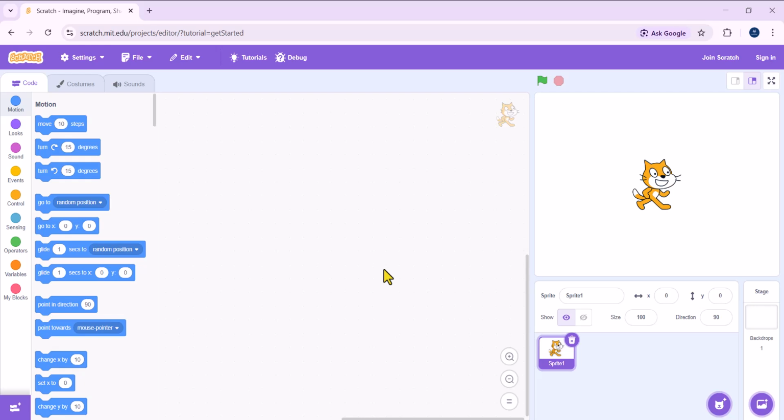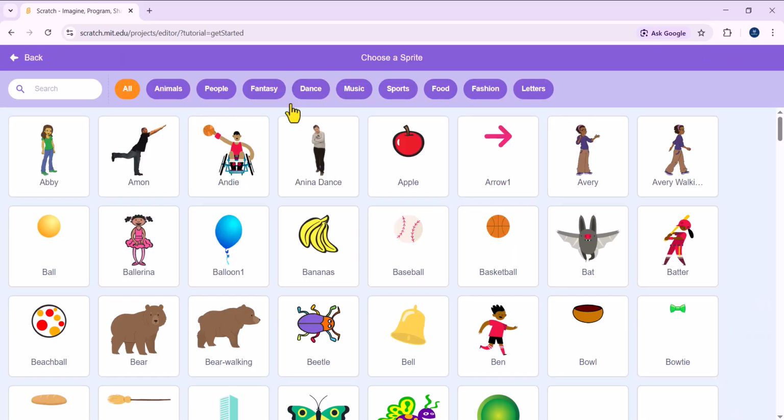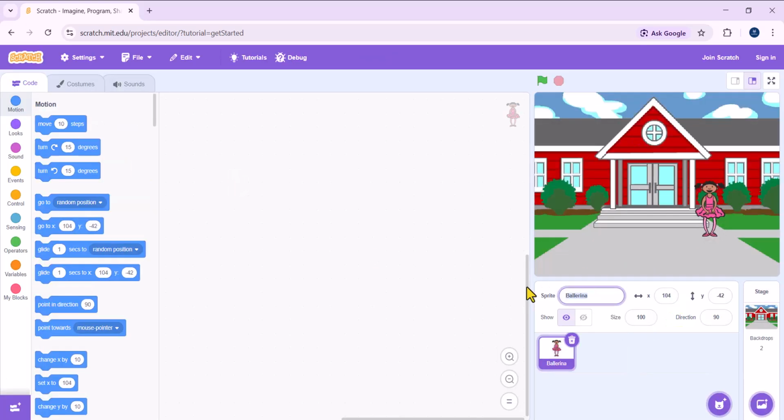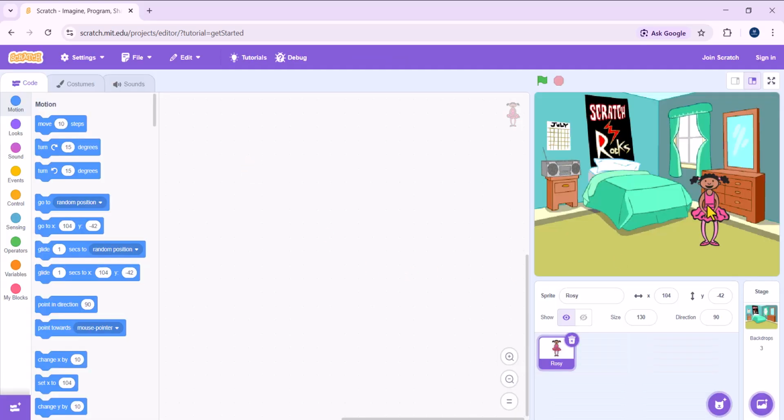I'm going to quickly rebuild the Rosy's room project so we can get to the important part as fast as possible. So I delete the extra things on the screen. I'll go through these steps very quickly.